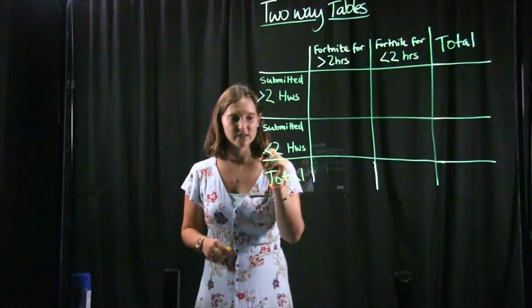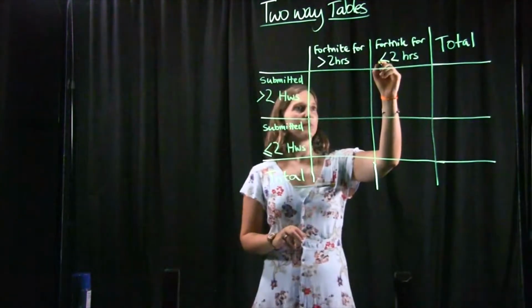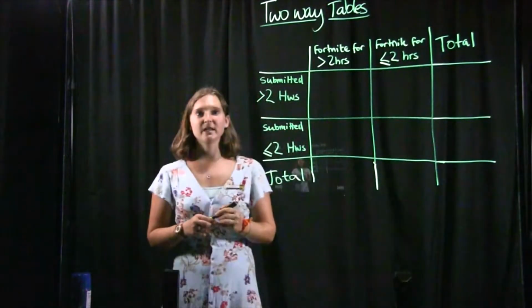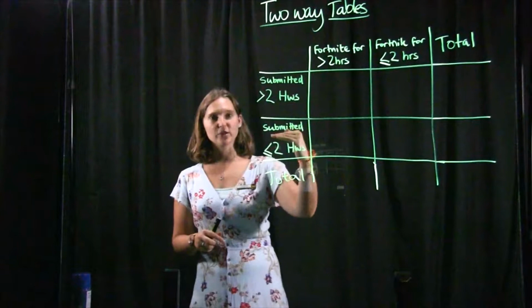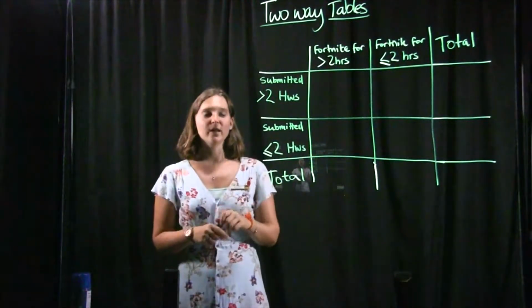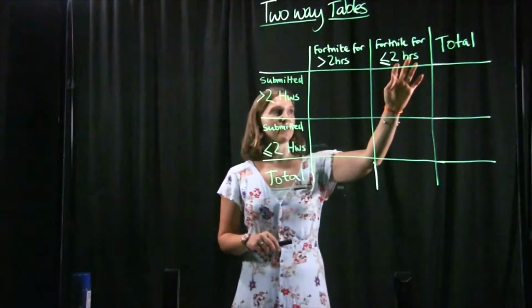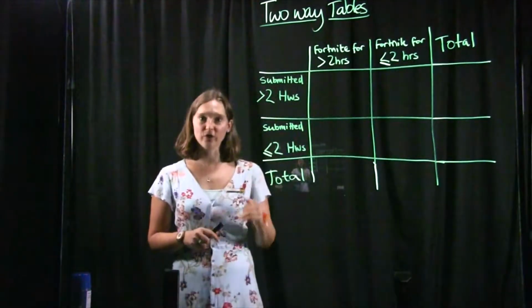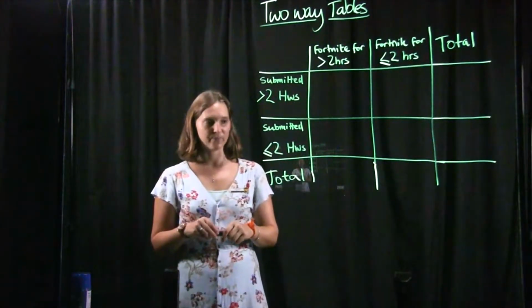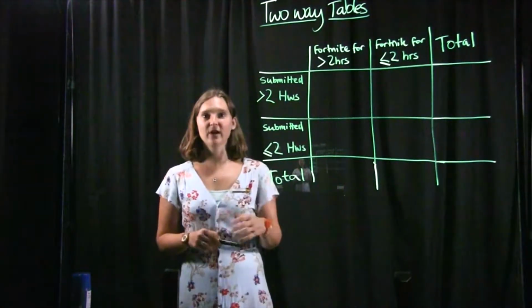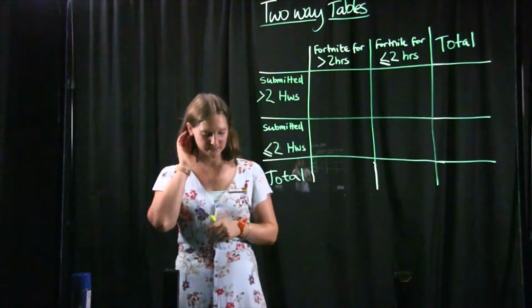So what I'm just going to do to this symbol, which you haven't come across yet, is add a little sign at the bottom there. That now means equal to or less than. So if they've submitted 2 or fewer pieces of homework per term, that's what that symbol means there, and this means they play Fortnite for 2 or fewer hours a night. So we've covered all of our amount of time there. We're not just skipping the 2-hour mark completely, we've got that included in our data.